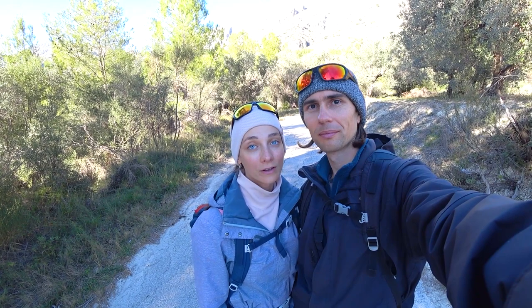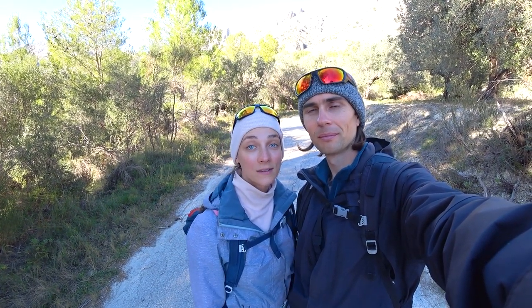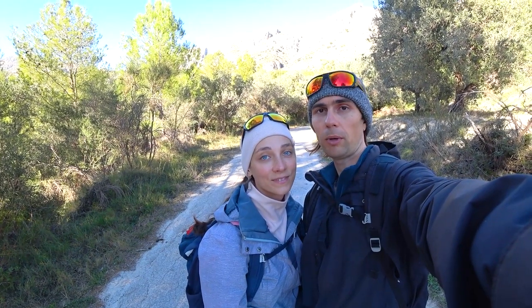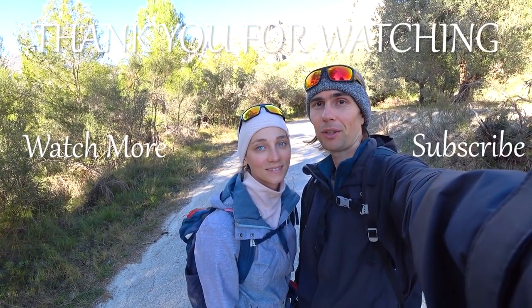We have finished the circular trail around the Guadalest Reservoir, and we can't be happier about it. The Guadalest is the valley where nature, culture, and traditions have been preserved throughout centuries, and you feel it with every step that you take. The route was of an easy level, suitable for everybody, with not much elevation change at all. You can do the hike in any direction, clockwise or anti-clockwise. It will make for an excellent trail either way. And it can be done in any season, winter or summer, because you have a lot of shade and won't be influenced by the sun much. So we can highly recommend this trail for you guys to do.